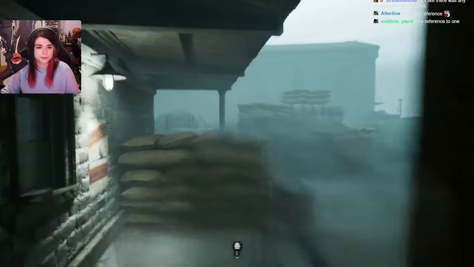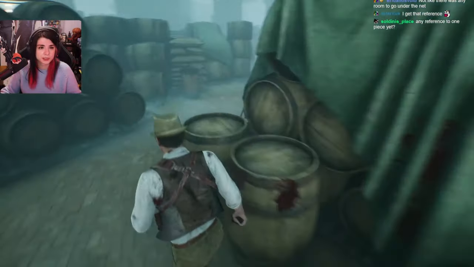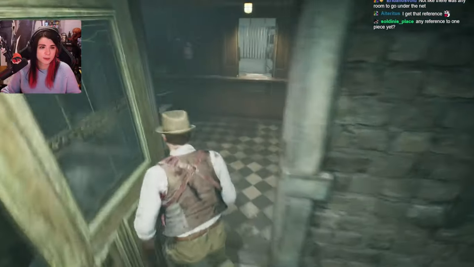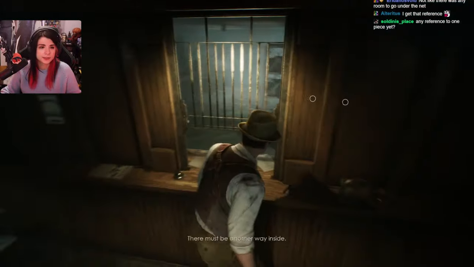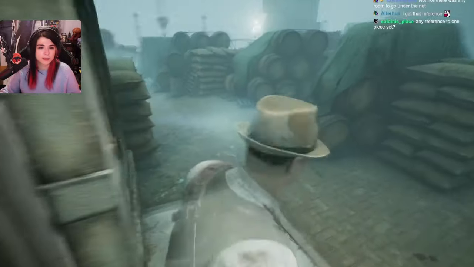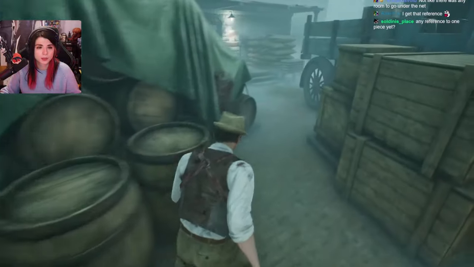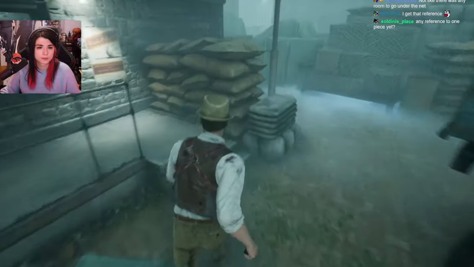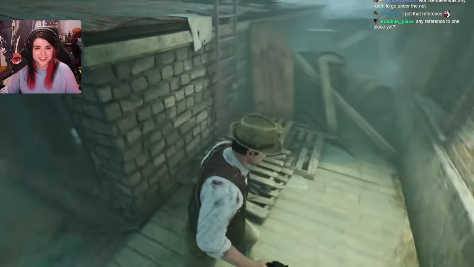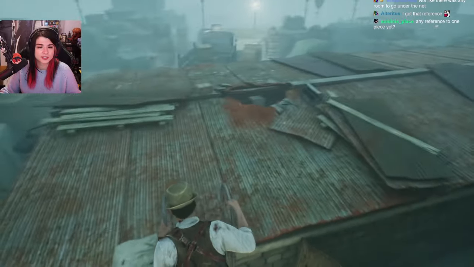Oh, it's a different map? It's not a local map, it's just a map to the sewer. Wait, is that the same building as this? Oh, I see. There must be another way inside. Well, it ain't the back door! Maybe there's a way from above. So the sewer. Oh, there is a place from above. Nice.